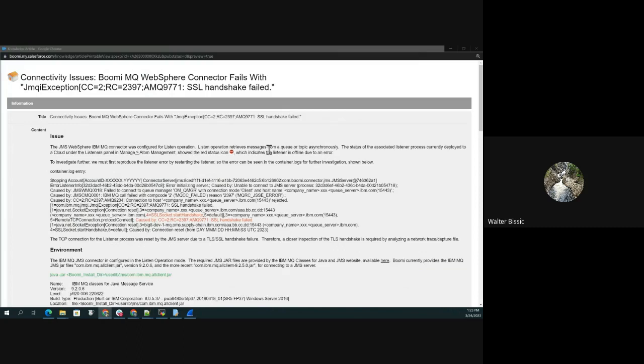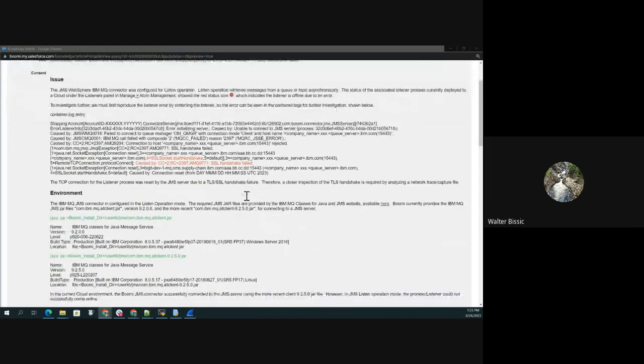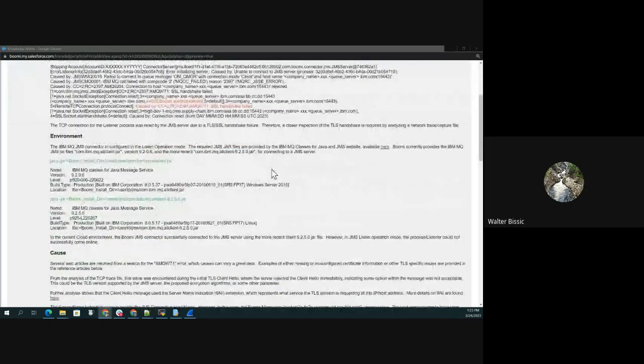And then here you get some of the more meaningful details: the exception coming from the IBM library jar file, trying to connect to a host on this particular port, was rejected. And finally, you see that it was due to an SSL handshake. Because we don't have visibility at that level from the UI, we have to dig further and go get a network capture.